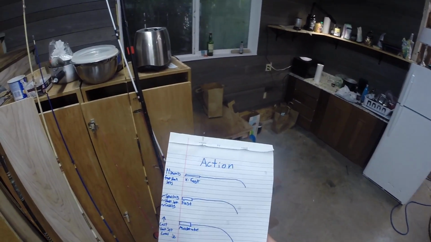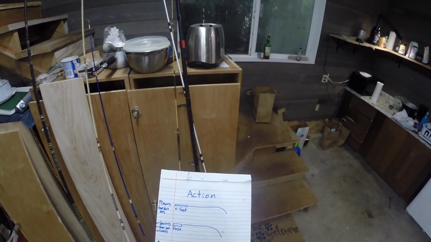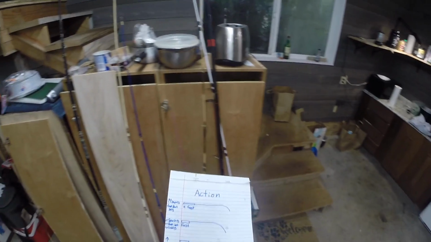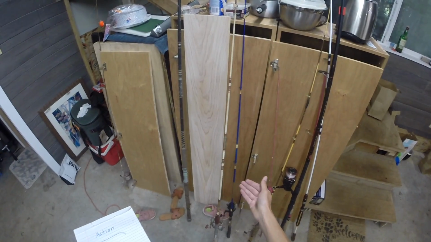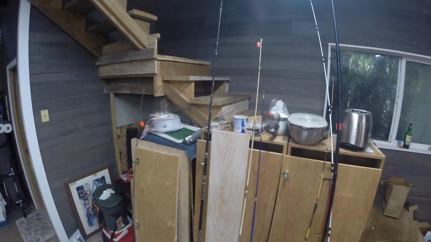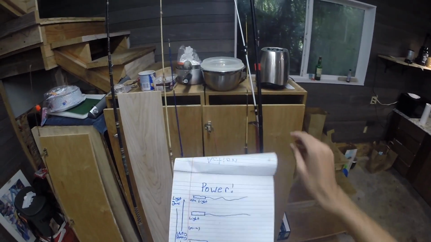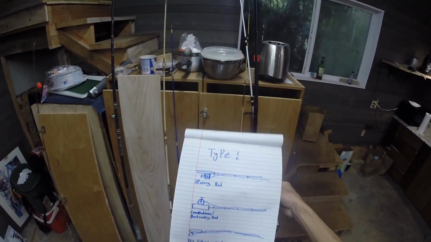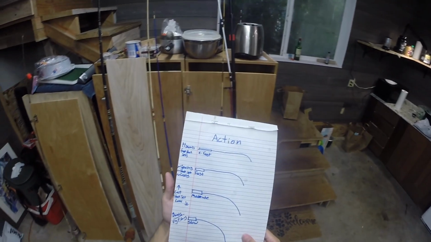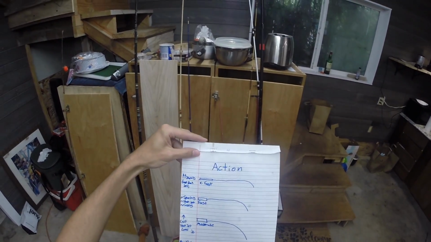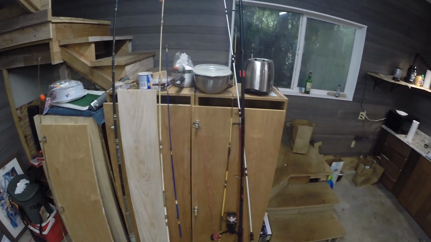Hopefully we just covered everything you need to know when you're out there buying a fishing rod, when you're finding a rod that might be hidden away in a garage somewhere. And if you don't have it written on there what it is, now you can kind of determine what the rod is, what it's used for, what the action is, what the power is, and what the type is. Hopefully that gives you guys a little bit more knowledge out there, and will allow you to decide what you want to use when you're fishing.